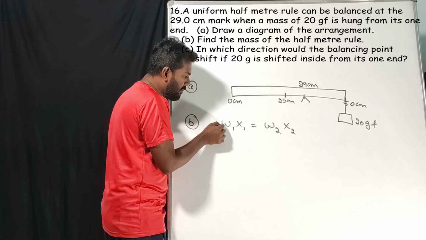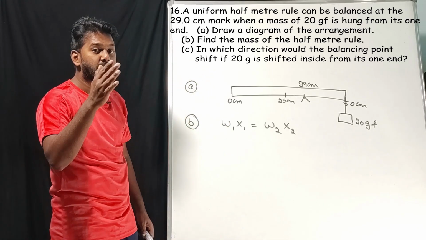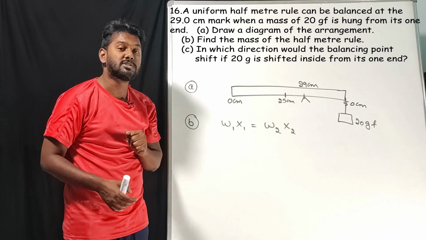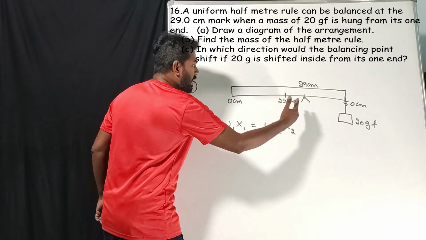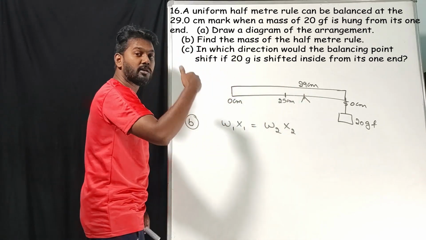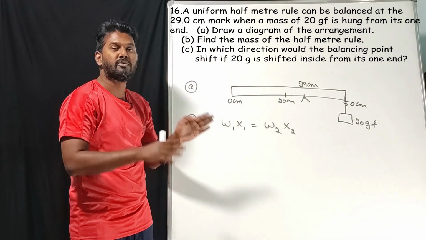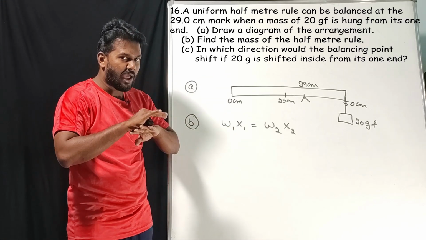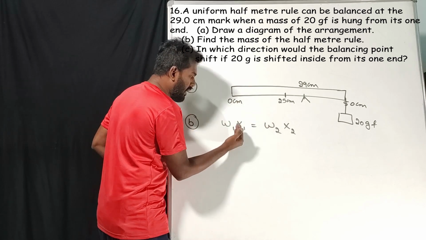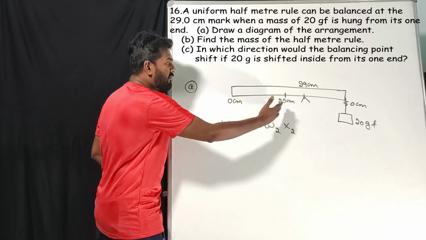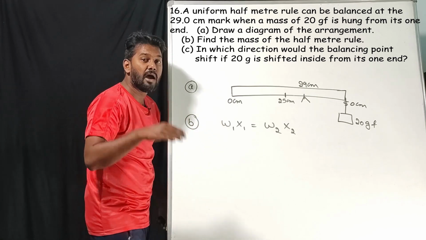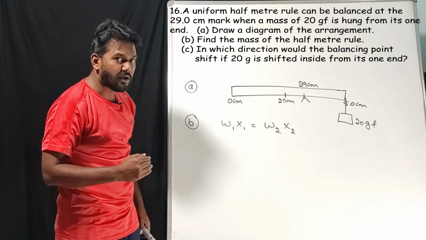No. Then W1 represents, listen, this is a very important thing, because this method we are going to use in different questions also, we need to understand. So if you have a scale and only one load on one end, on the other end we don't have any load, in these kinds of situations, the weight on the anti-clockwise or clockwise side, where we don't have load, whatever weight we are going to calculate, that will be the weight of the scale.